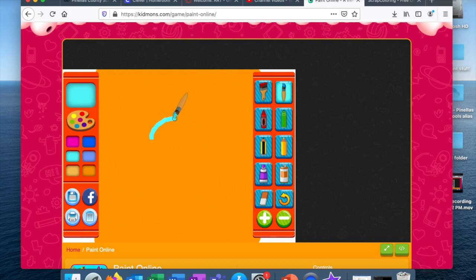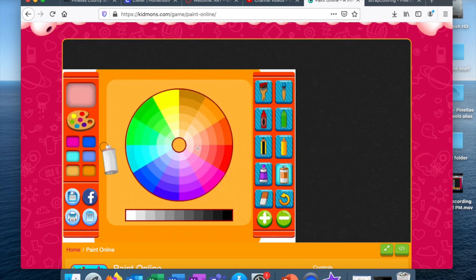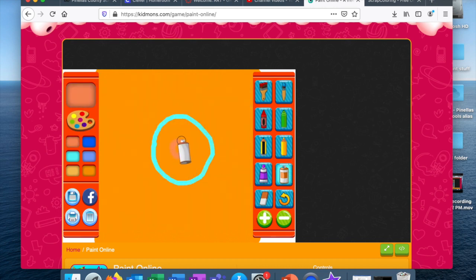So for this project, what I want you guys to do is to play around with different types of shapes you could make, like circles, squares, triangles, rectangles, and using those shapes, you could incorporate them in your piece however you want.